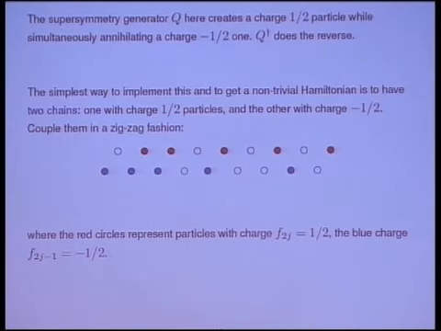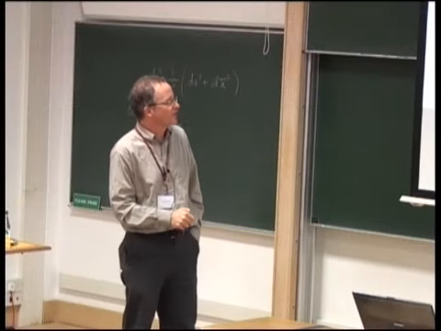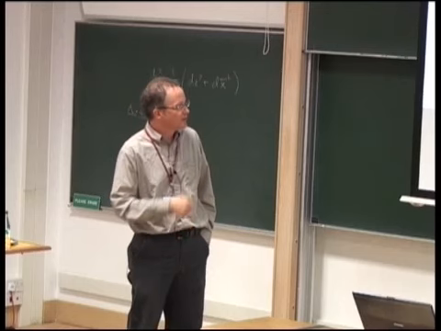And here's, well, at least the way we thought of it and the way you do it. You think of two chains now. That's one chain, and that's the other chain, and we'll couple them, you'll see, in a zigzag fashion. That's why I drew it this way. So every site on one chain has two nearest neighbors on the other. You can say some things about periodic boundary conditions, but for a variety of reasons, it's better to stick with open. So I'm going to stick with open for the day. So we just have these two chains coupled in this zigzag fashion.